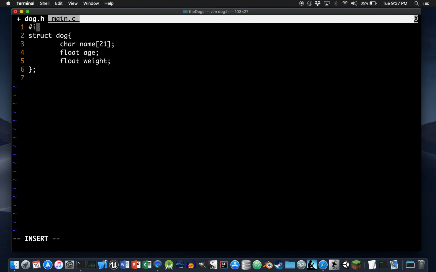So if we put #ifndef, that stands for if not defined, and then provide the name of some identifier, some macro or variable that could be defined, like this. We will call this dog_h. Then what will happen is the first time that the preprocessor reads through this, it will check to see if dog_h has been defined as anything. And when it sees that it hasn't, then it will continue to read through the rest of this, doing what it sees.